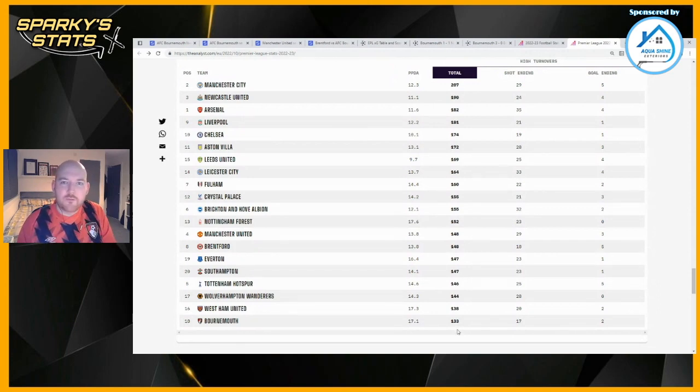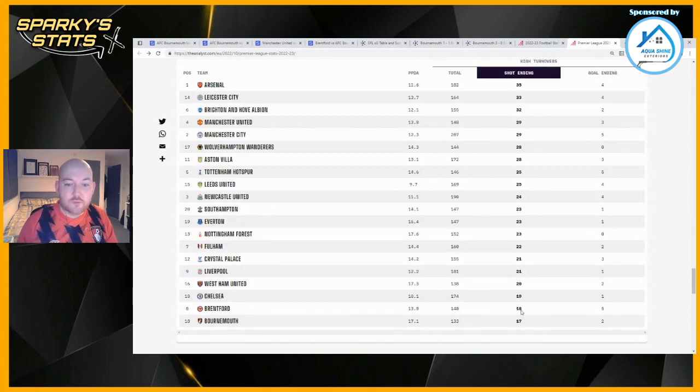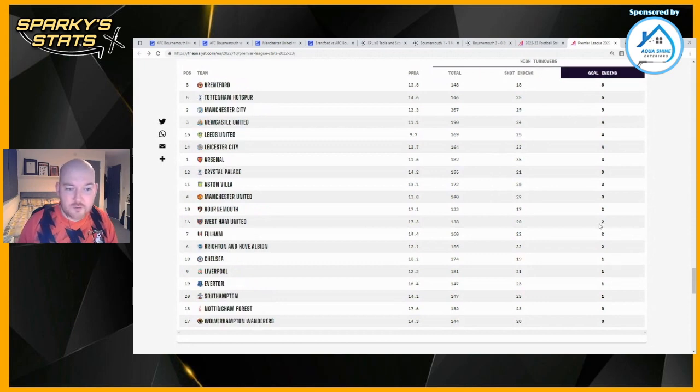But again, that's more indicative of a strategy, as much as we have also been ineffectual at whatever strategies we have had over the last few weeks anyway. Similarly, we don't tend to create many shots. We've got the lowest amount of shots from high turnovers. We have actually scored 2 goals from high turnovers this season. Thoughts in the comments as to what those 2 goals are. I have a feeling they both came in the same game, but see if you can remember which ones those are.